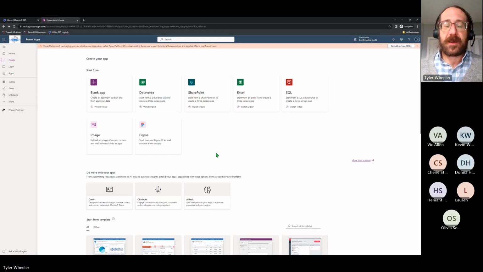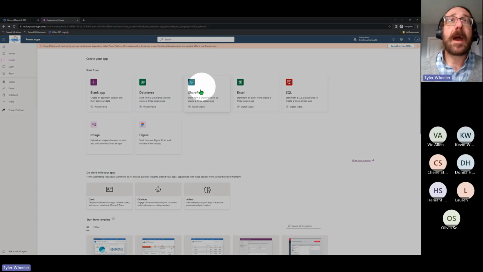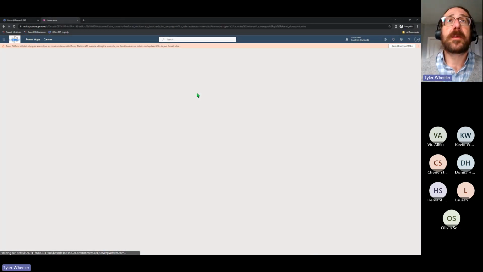And now what we're going to do is go ahead, and this is almost like a template, but it's incorporating a little bit more organizational specific needs, I think. And it's a great way to kick off your first real interaction or your second real interaction with the Canvas app, I should say. And what we're going to do is go ahead and create an app, but we're going to start from a SharePoint list. So go ahead and select the SharePoint option.